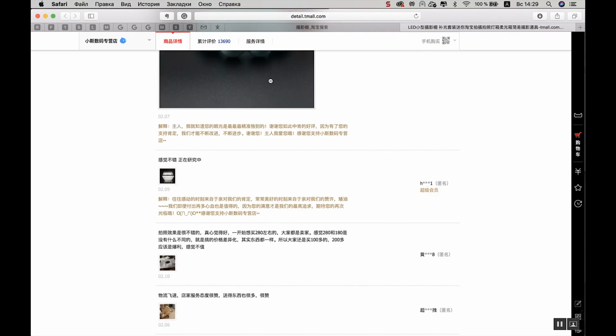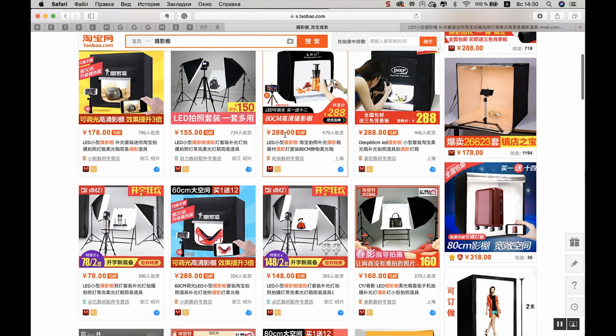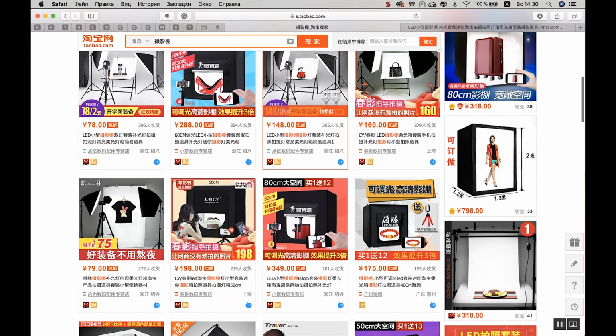The most important thing we need to buy is maximum mobile, not like this. We don't need a studio. It's like this so I can bring it. It's very not heavy. Have several strips of lights, enough light for the subject. This one is not good. It's so big, 80 centimeters. It's not mobile.